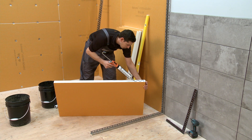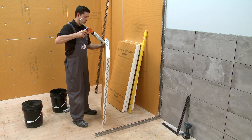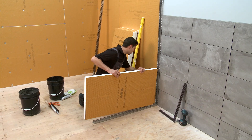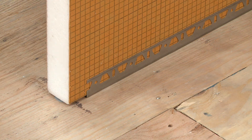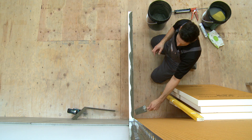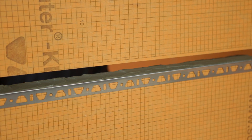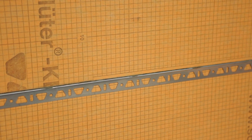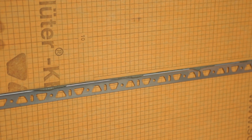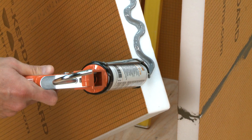The CurtiBoard ZB has already been installed on the wall and the floor. CurtiFix or Thin-Set Mortar can be used to install the panels. Thin-Set Mortar allows you more adjustment during the installation process, but CurtiFix is quick and simple to use as well. The CurtiBoard ZW or CurtiBoard ZB can also be used within the joints between adjacent panels to improve stability. All points of contact must have Thin-Set Mortar or CurtiFix applied for proper support.